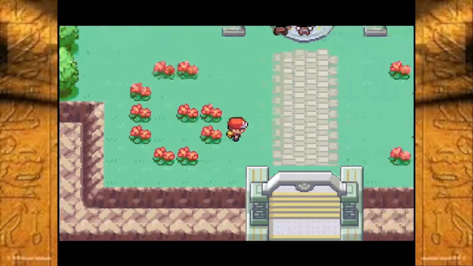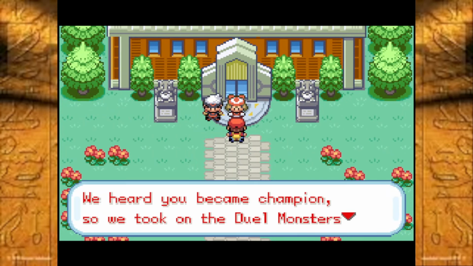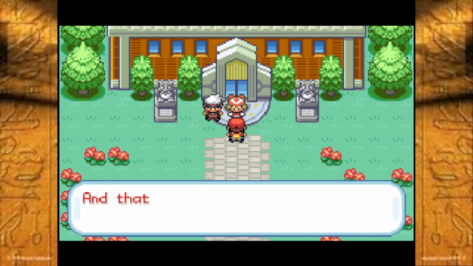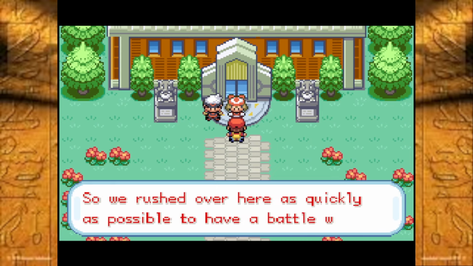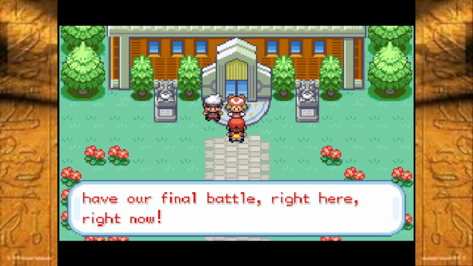Oh, these people again. Honestly. We heard you became champion, so we took on the Dormant League in the hopes of being your first challenger. Then we were told that you weren't there and that you were headed to take on GX League, so we rushed over here as quickly as possible to have a battle with you. So what do you say, how about we have a final battle right here, right now?